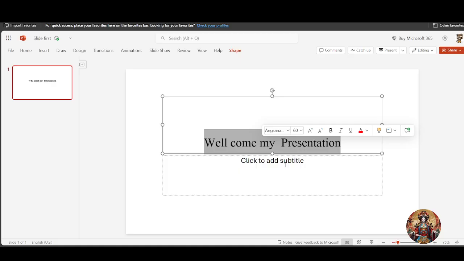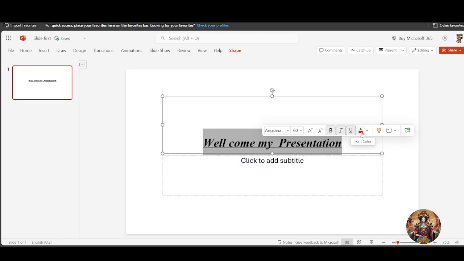Now you can adjust font size, bold, italics or underline as well. For example, if I want to give boldness to my text, I can do it through here. I want to make my title italic, I can make that too. Just click on this italic, and if I want to give the text underline, I can do that as well.